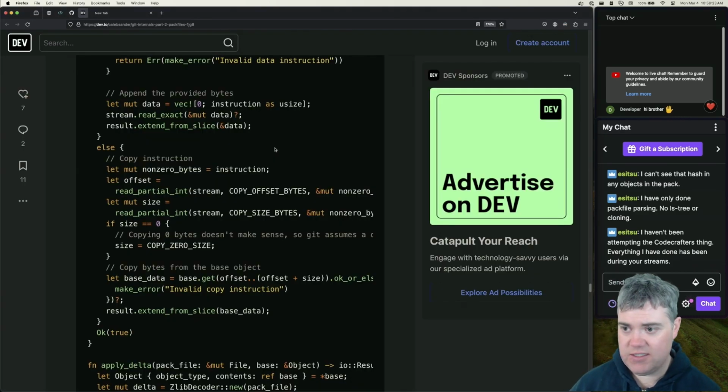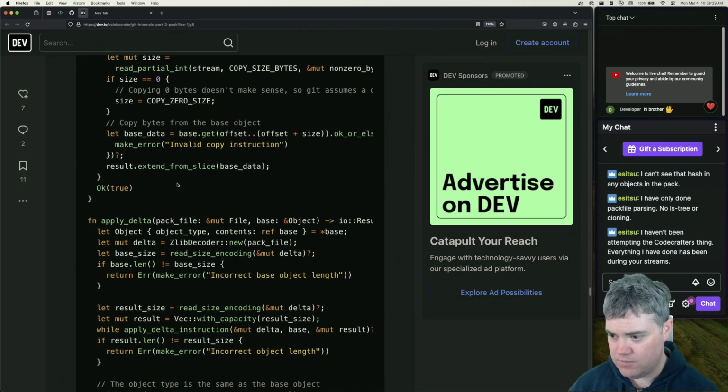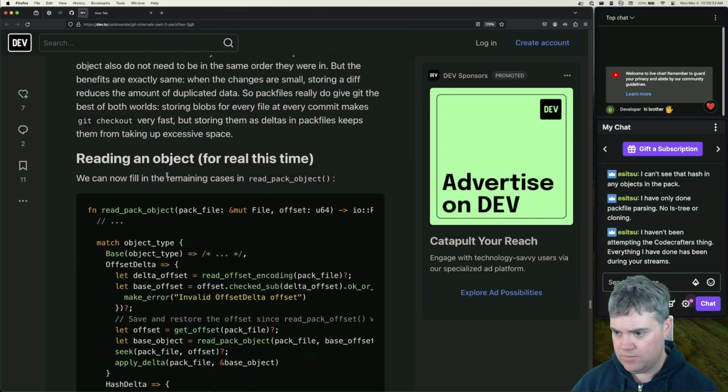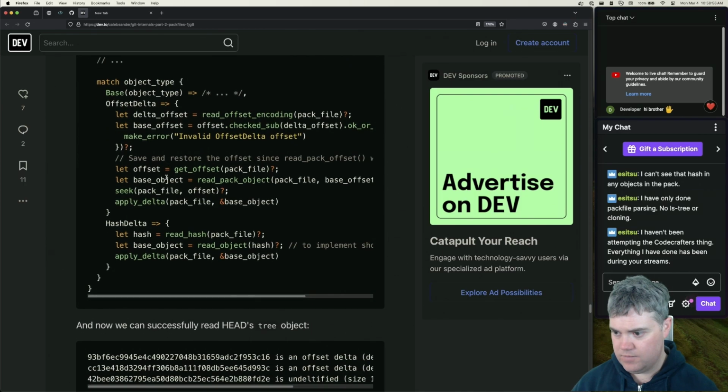And if we look at our instructions, I think this is what we were trying to do. Read the hash.